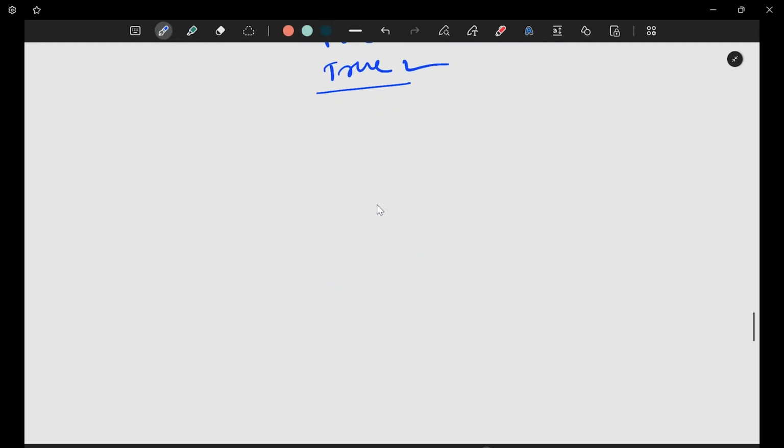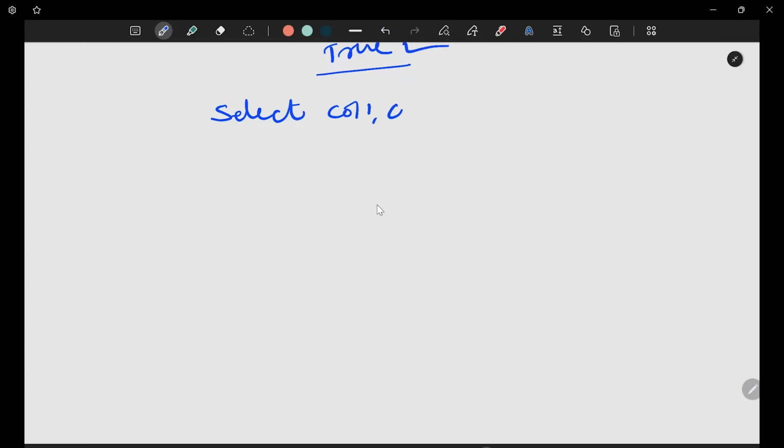We have the syntax as select, then some column names, col1, comma, col2, col3, from. After from we will be giving the table name, let's say table1. Select columns from table1, the name of the table.